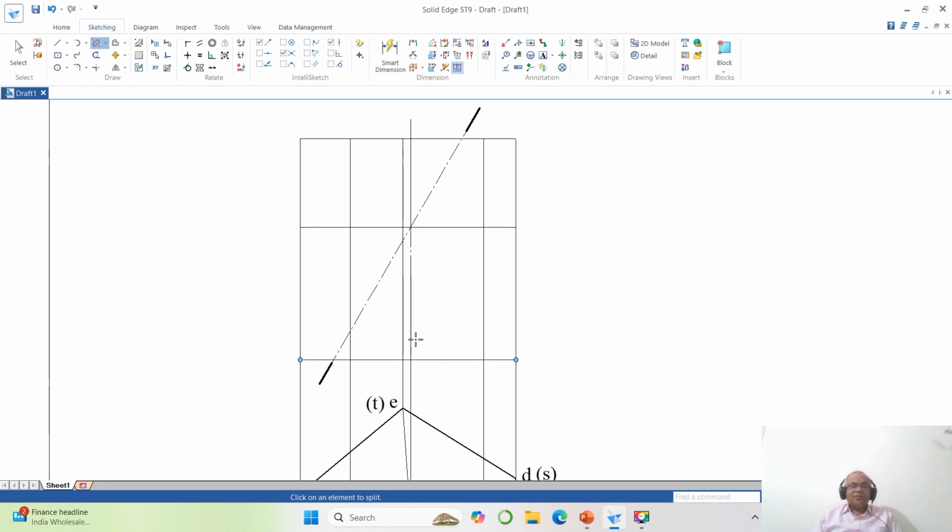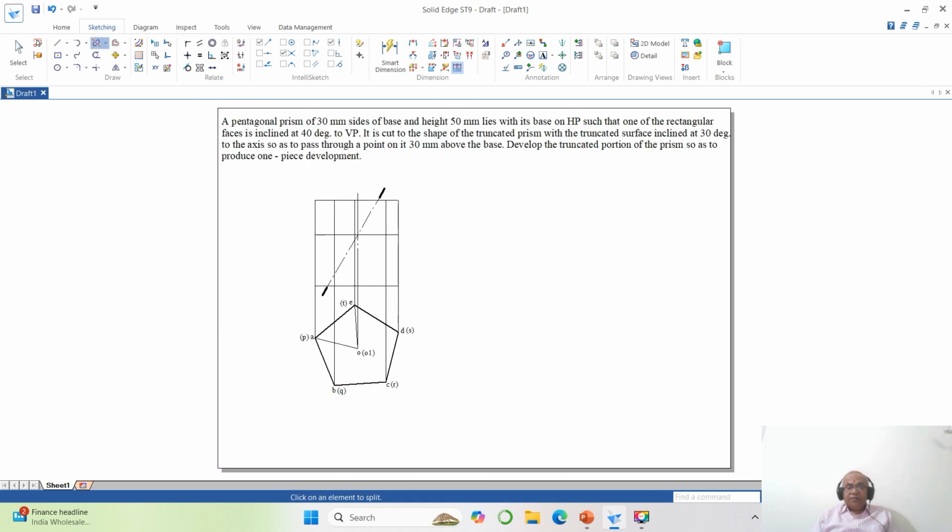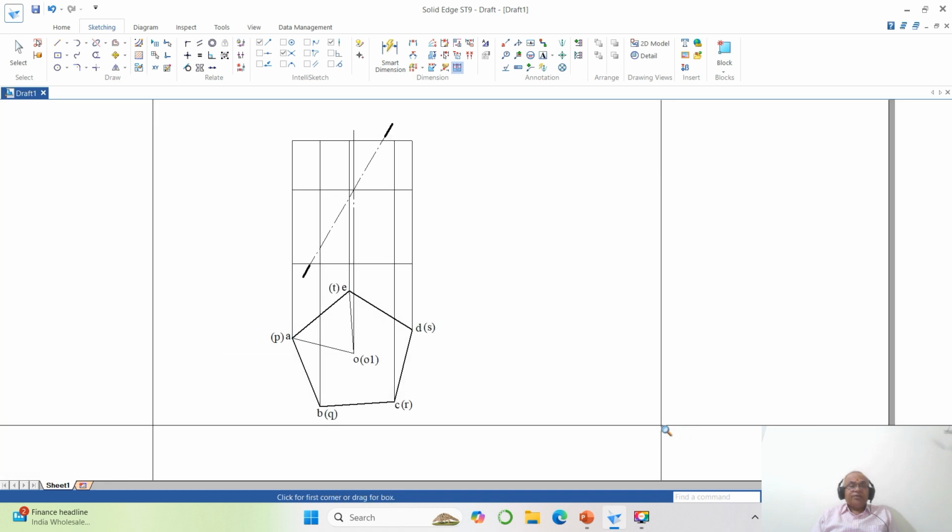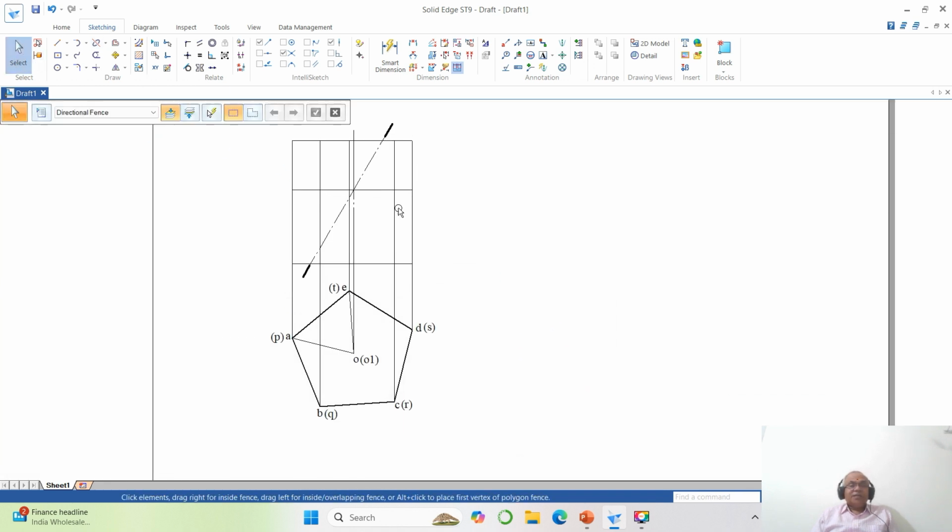Of course this is the axis line. You select it, it is there. Again you have this, so you select this line till here. Now you select this entire line and bring it near to this. Now we will apply these things. So I will go to select and I will select this line and delete this, and go to line, take the endpoint of this and draw one more horizontal line.